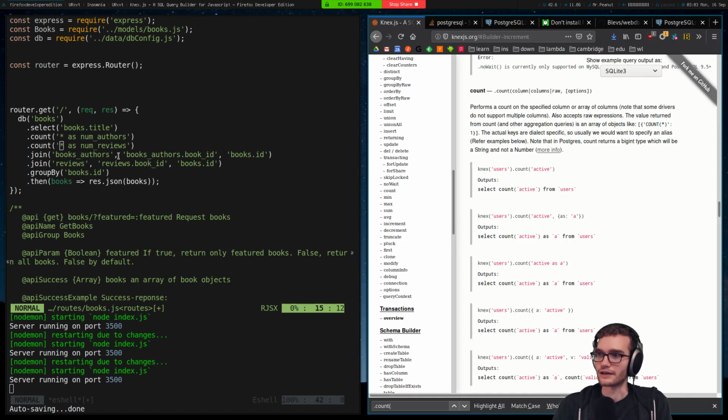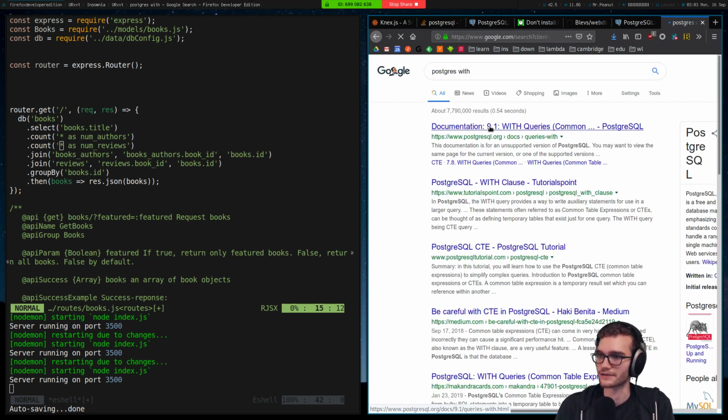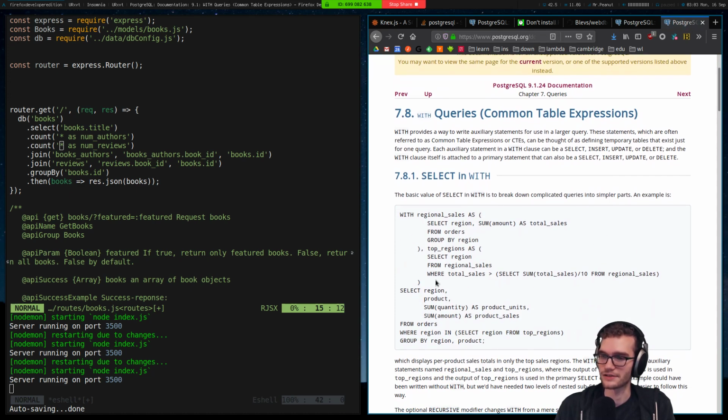So this looks like, it's called a with statement. I'm just going to pop open the Postgres documentation for that real fast. What it allows us to do is specify, for some query that we want to run, that we want to do it with some data that we're about to construct here. So we can create a fake table called regional sales, and then we can define it via a subquery, another select, which is going to produce data, and pop it into this table.